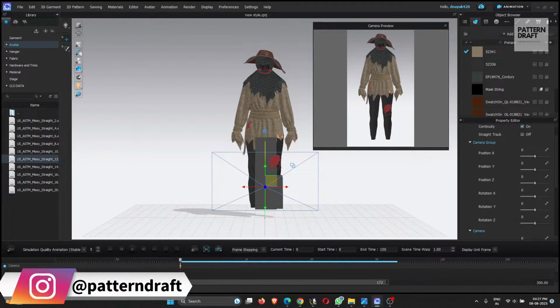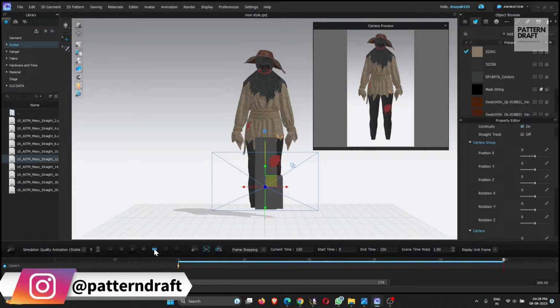And before rotating the y-axis, we also need to adjust the frames. Okay, so I'm going to create this 360 view with starting frame 0 and end frame 150. Okay, so I have increased the frames to 150 and I want the rotation to be 360. So first of all, I need to create a key again. I will add a frame key in this starting position.